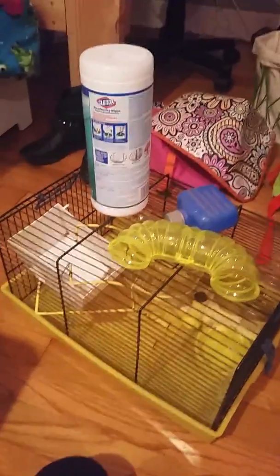Extreme close up. So now let's get started. We're kind of gonna just take you guys through the basics of how to clean one of these cages. So typically, if you had an actual hamster, you'd have to transfer her off to something else. And we have a playpen actually in here that we usually put them in.